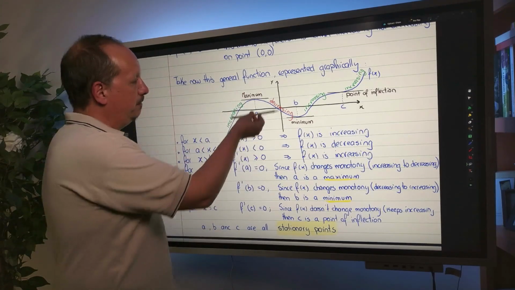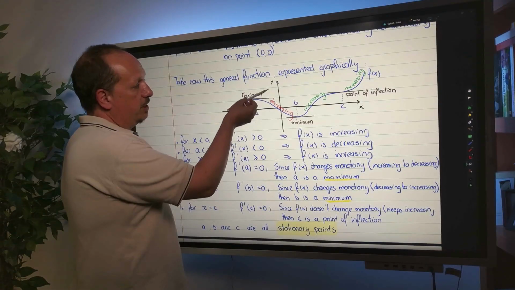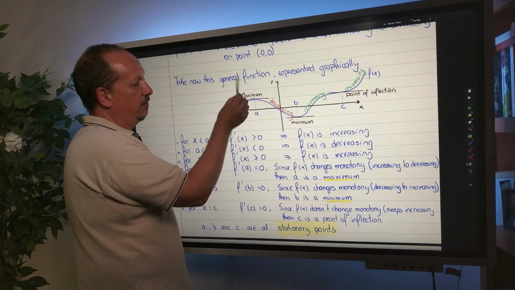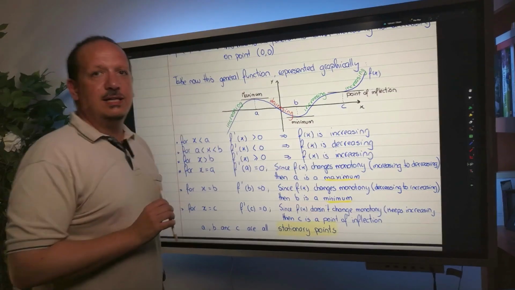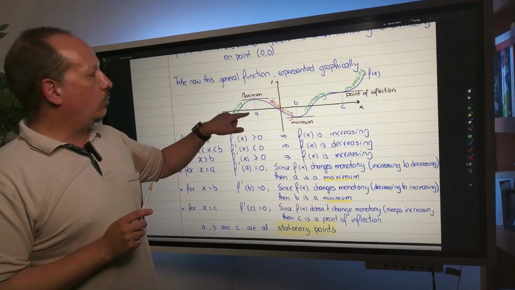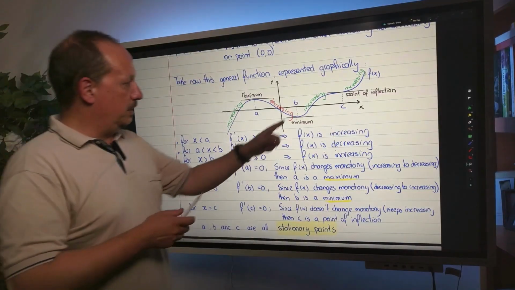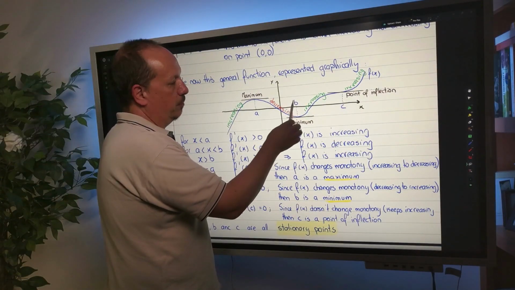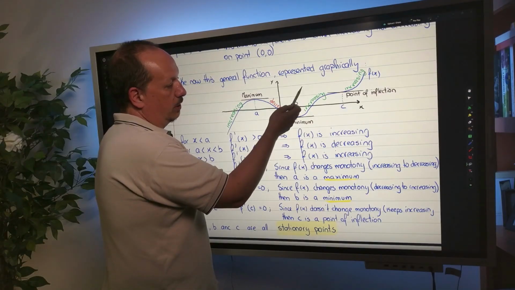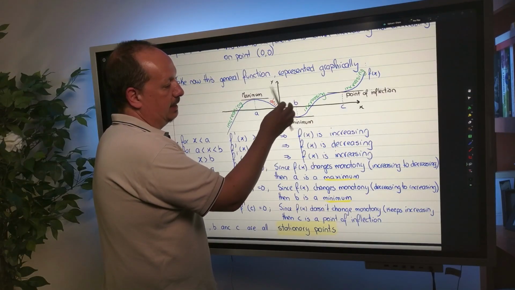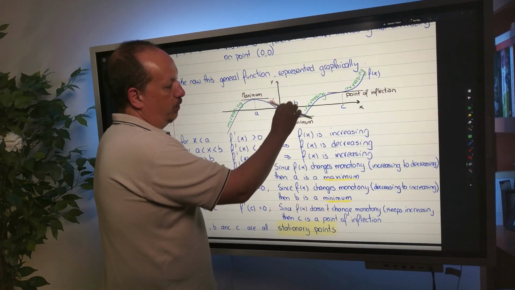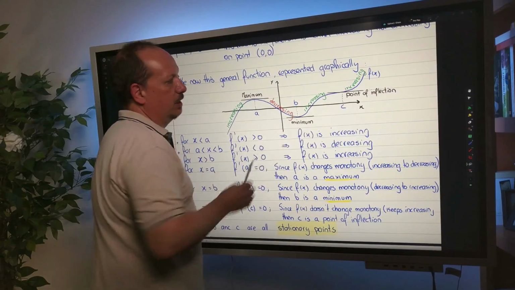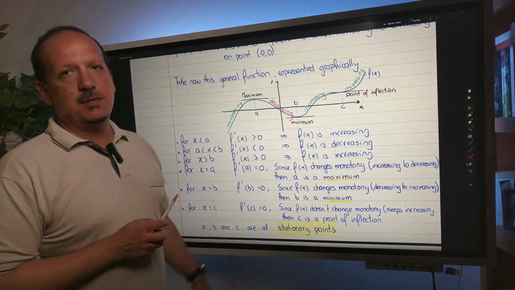So if it is a maximum, the gradient at the point to the left of a is going to be positive, and to the right of a is going to be negative. And this proves that the value of a is a maximum. Similarly, if you would do the same thing for value b, the gradient to the left of point B would be negative, and to the right of point B would be positive, and this alone would indicate that B is a minimum.